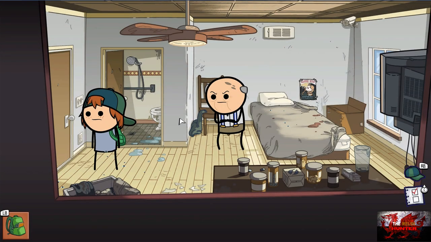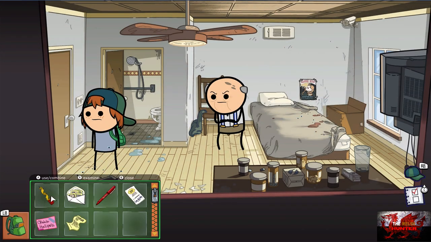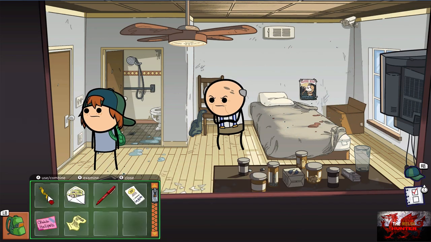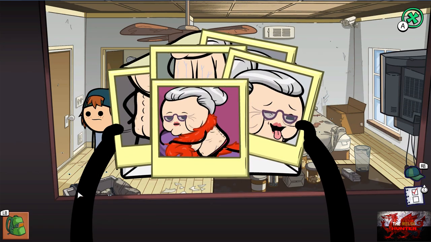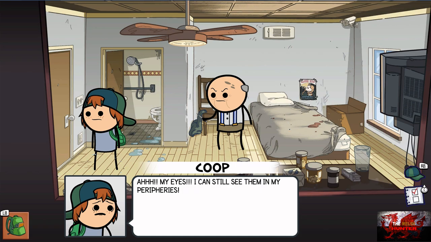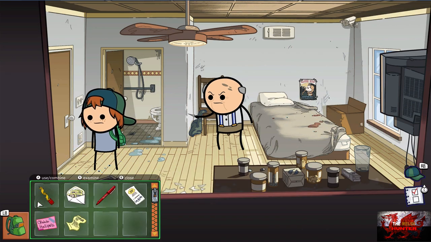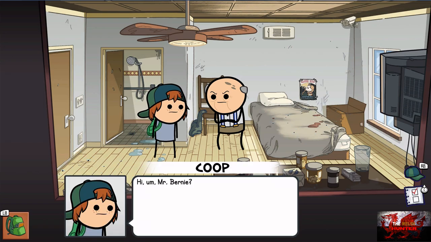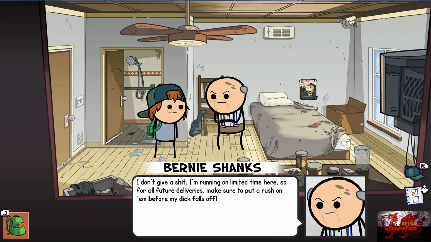Into Bernald's room right here. And now that we don't have any prune juice on, we can give Grandma's photos. I'm going to show you what they look like. You can press the X button there, and we see some granny butt. Luckily, the chicken nips are crossed out, so we don't see them. But that is what Granny's pictures look like. Given to Bernie, we will get the achievement called Send News.